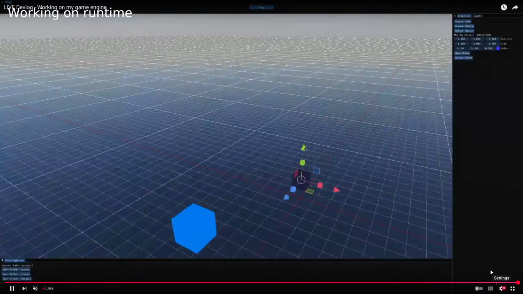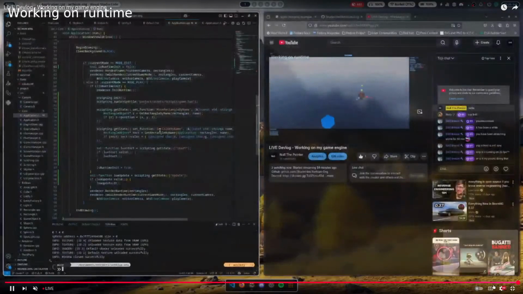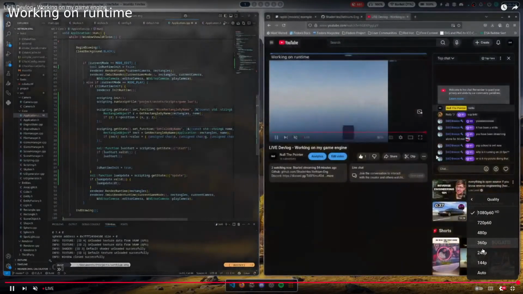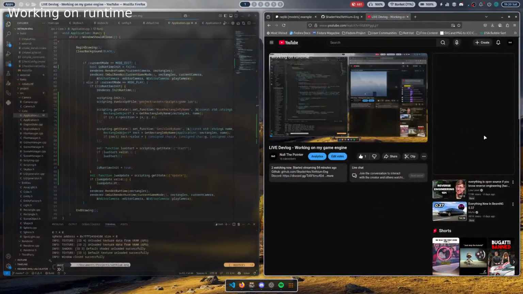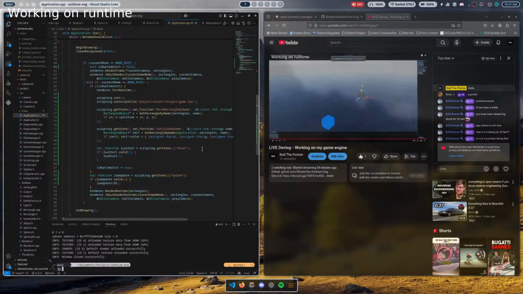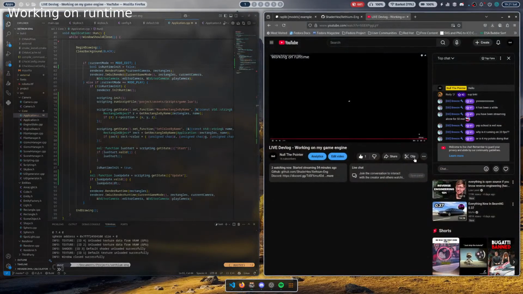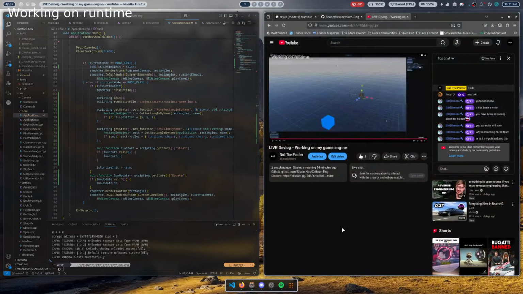Maybe the cube moving is not very smooth, and that's because in the game we're using an integer value instead of a float, which is an issue obviously. Yeah, that's why, but it's definitely not 20 FPS. It's much faster.